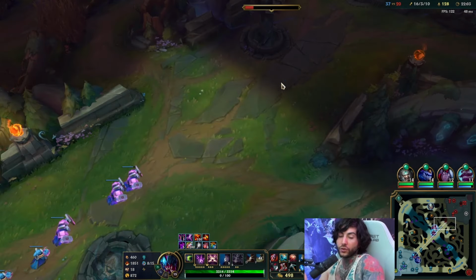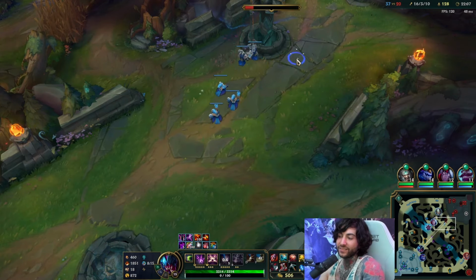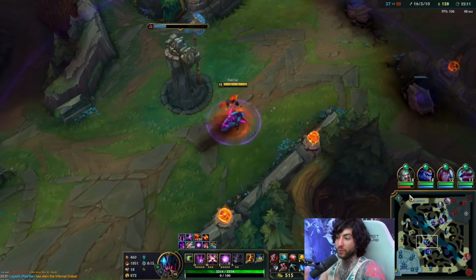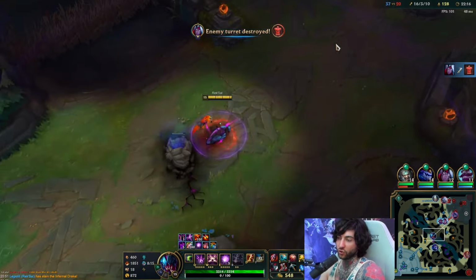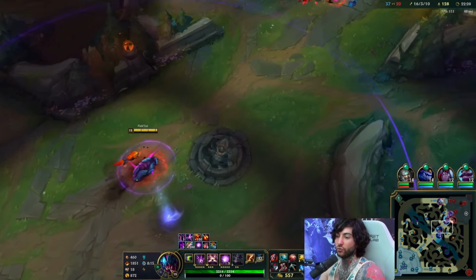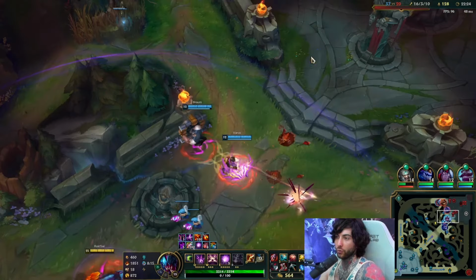Go through mid. If you don't know what to do after Baron, just get your team to group mid. That is the easiest and most effective way to win games. Try to base. If you base already, then just go mid. That's it. You will win so many more games. Players are really bad at grouping up, so you just have to use your chance. Whenever you get a chance, just go through mid.